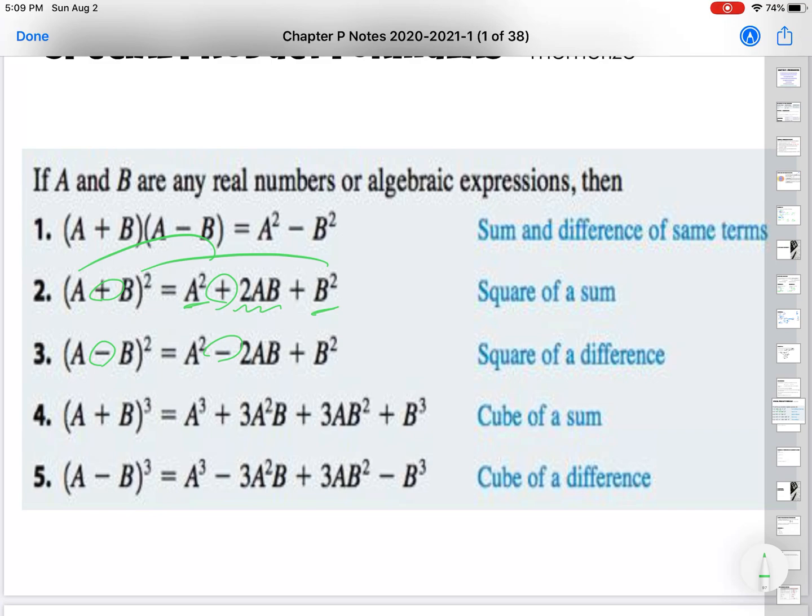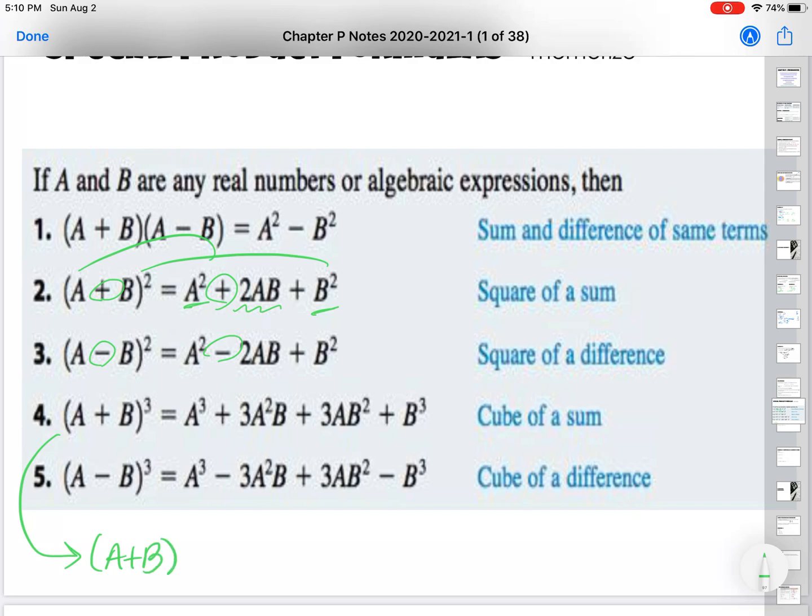Okay. The last ones are called sum of cubes, a cube of a sum, and a cube of a difference. And these can be very useful in terms of trying to work backwards, right, when we're going to factor down the road. But we could also just work these out by hand. Just keep in mind, if you are multiplying them out by hand, that you've got a lot of FOIL going on here.